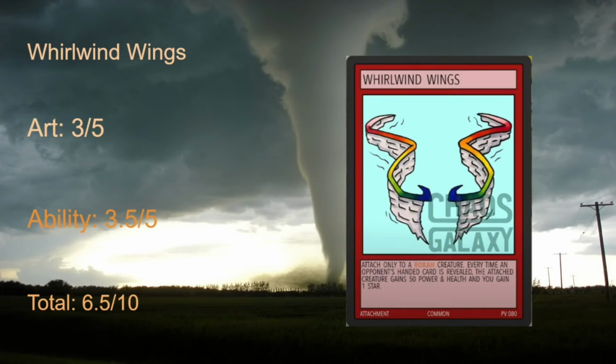star. Now, this can be really powerful. First of all, 50 power and health, it depends on how the opponent is playing. If they have a lot of cards in their hand, then you could easily do a couple of moves. You could bring out the zone creature, put an attachment, do a couple of moves, gain so much power and health, so this could be really OP, and then you can also gain 1 star. So if you revealed 7 cards, you would gain 7 stars, which is also really good because stars are very important. This has a lot of potential.